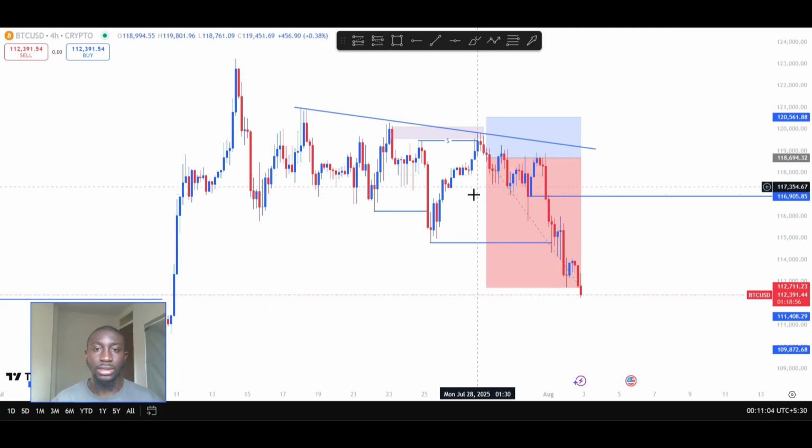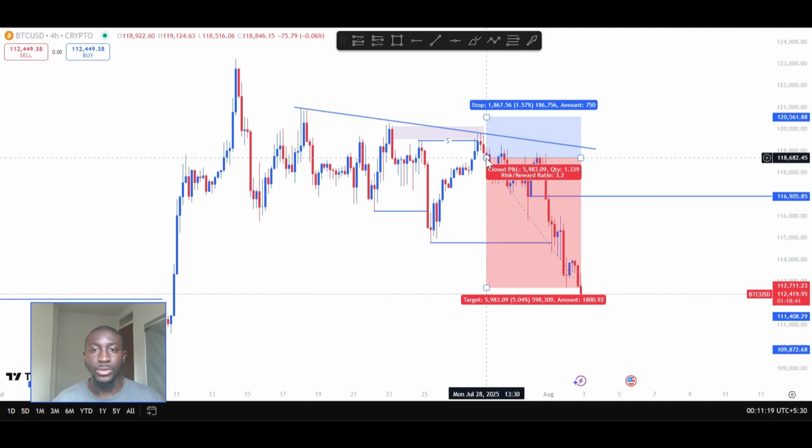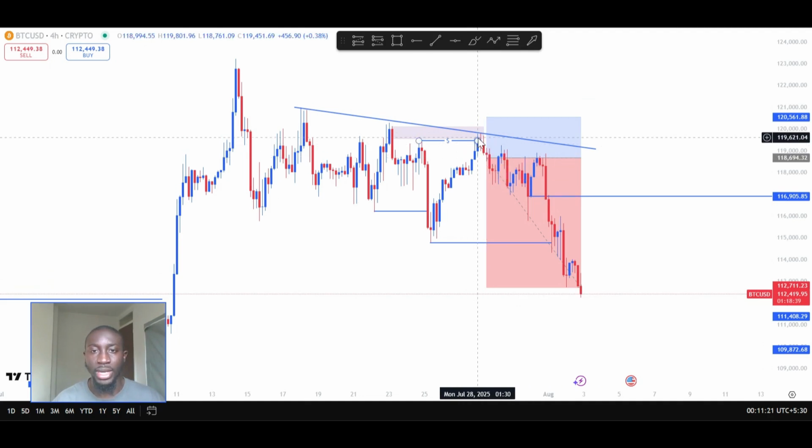Now, what are the confluences that I watch out for before I enter this trade? That I just know that okay, this price is going to sell. First of all my strategy as a smart retail trader is already complete on the chart. So I didn't even do any analysis, I just entered from this place, because normally this is not my entry model. This is supposed to be my entry model, but I entered from it because everything is already correct.